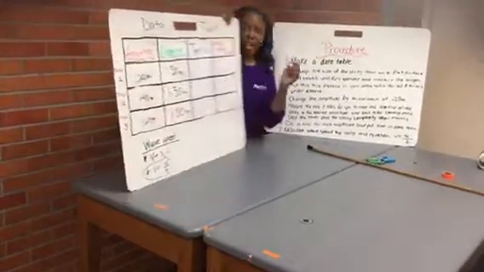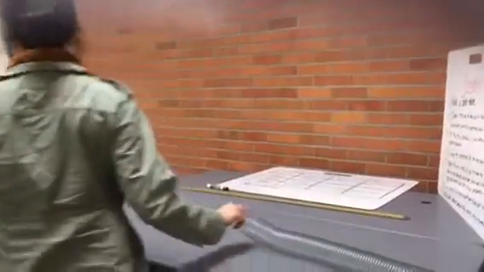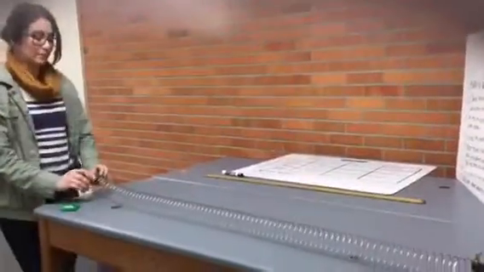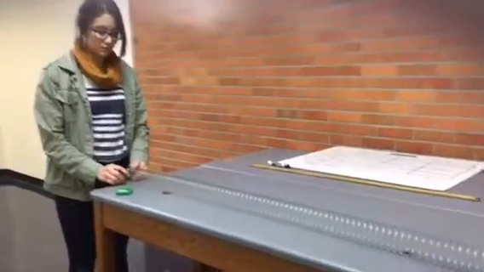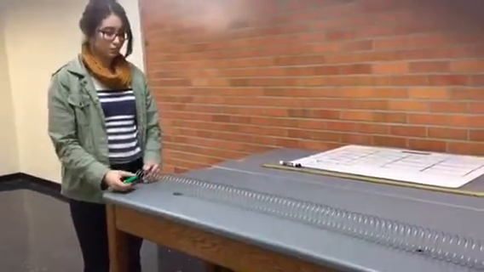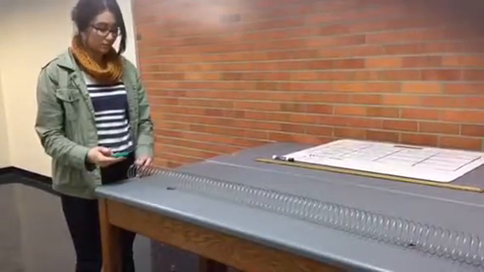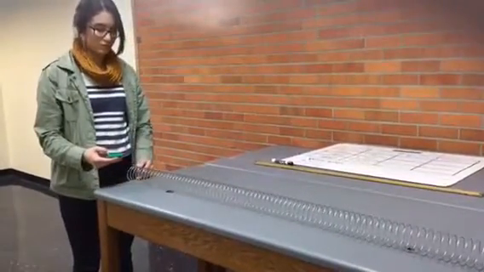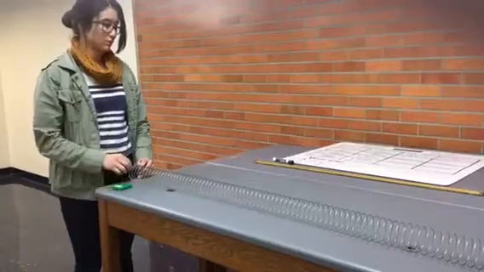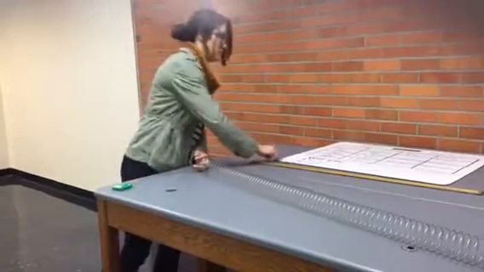And here's your data table. As you see, we'll start the lab. My partner has now fully extended the slinky. She has started at our starting point, which is 0.0 meters. She's going to time from when the timer goes to our first trial, 0.20, and back, and stop the timer. She's going to release the slinky and put the time on the data table.